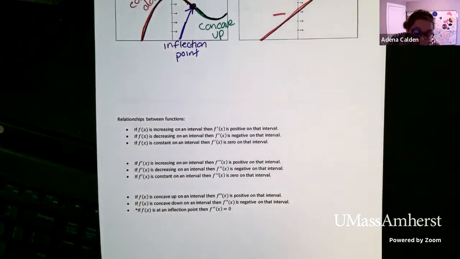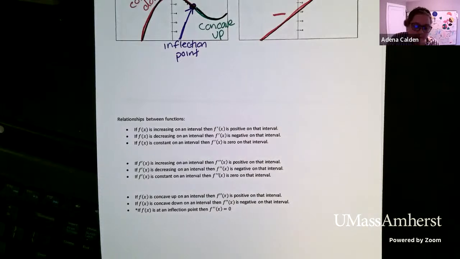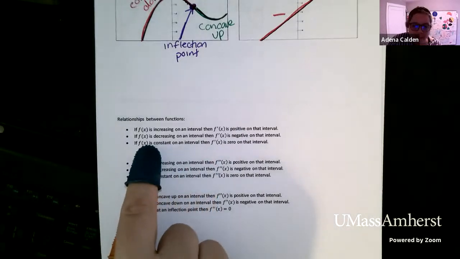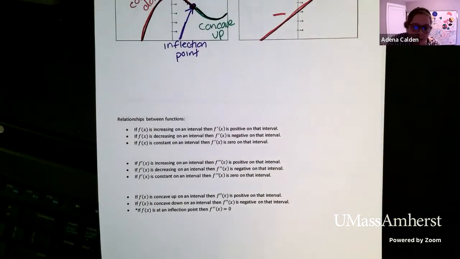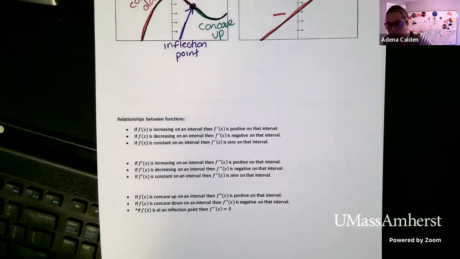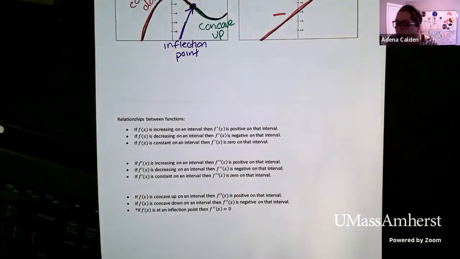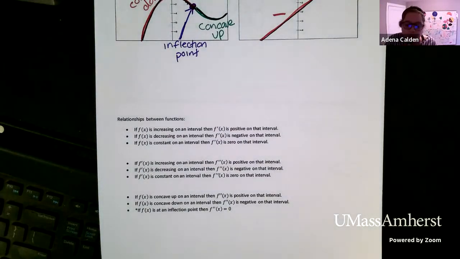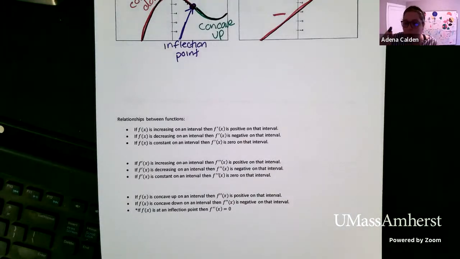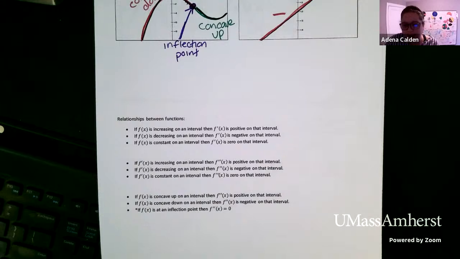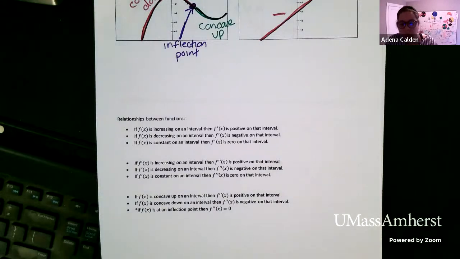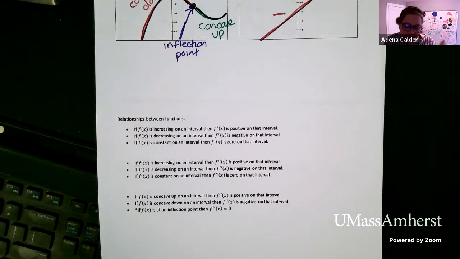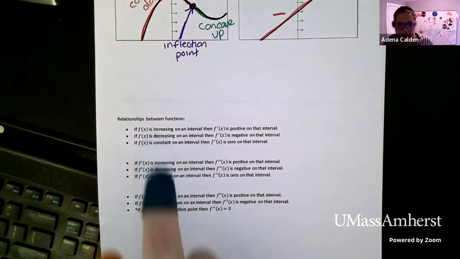So whenever you're doing a problem now and you're analyzing these types of relationships, the question is, what information do we have? So do we have a table, a graph, a word problem about the original, the first derivative, or the second derivative? So what do we have? And what do we want? Do we want information about the original, first derivative, second derivative? Because once we can identify what we have and what we want, we can pick the correct set of relationships to use. Okay, so we need to be really careful as we're doing problems to make sure we understand what we're given, what we want, and then we can pick accordingly.